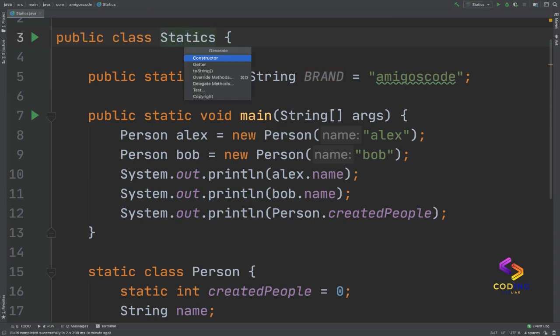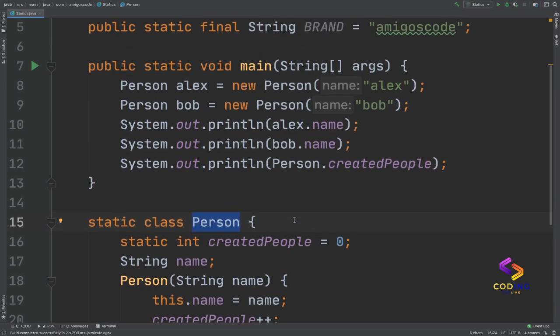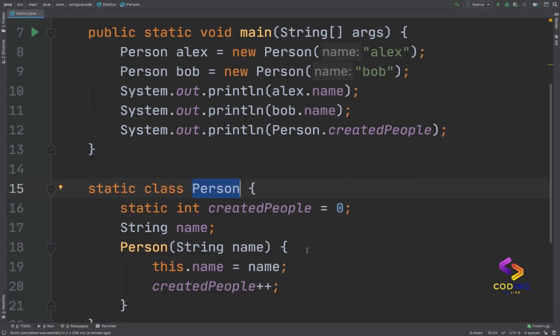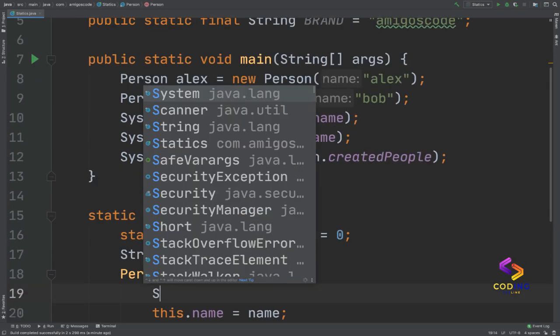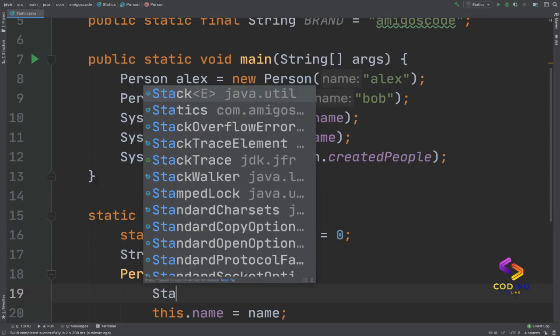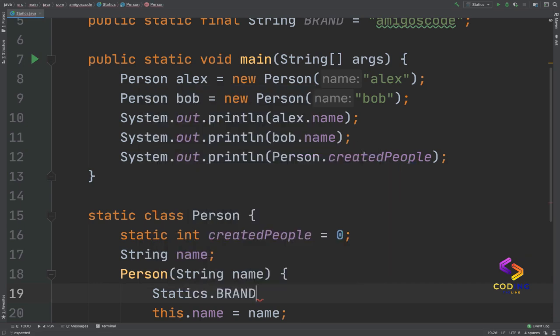So if I was to inside of this Person class access the brand, I could simply say the class name, or actually not that, statics dot BRAND. There we have it.